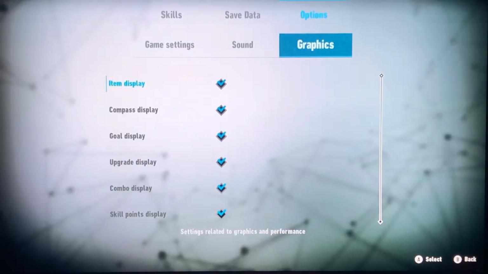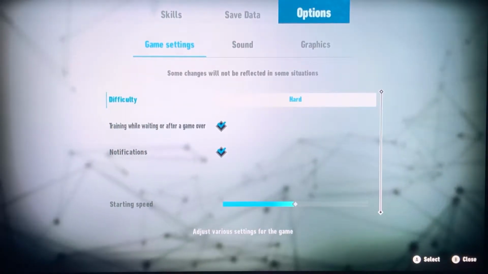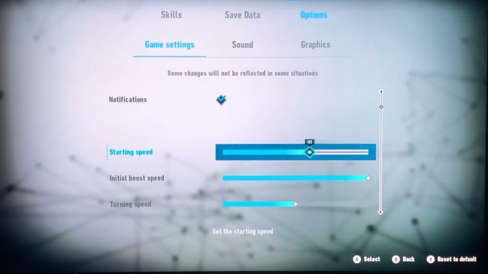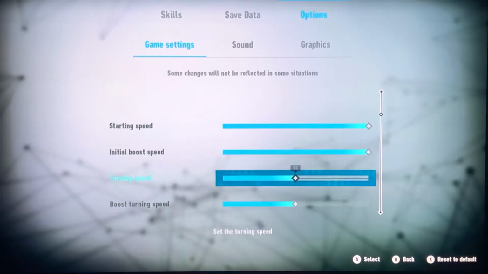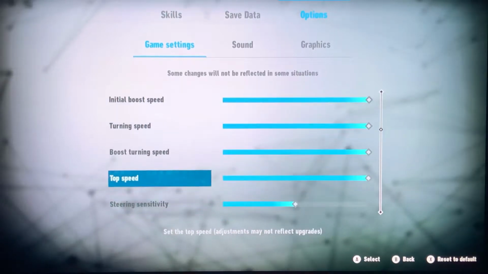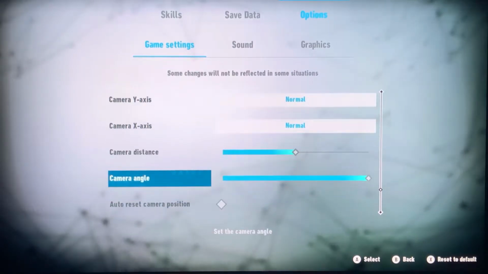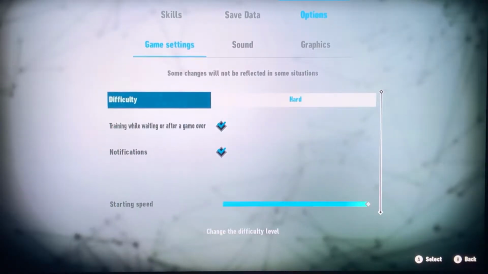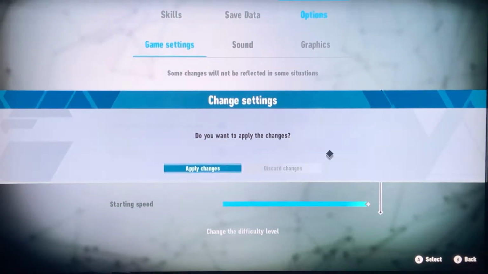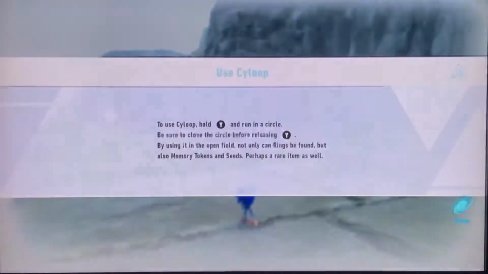Graphics. Let's see all that. There, we can crank that up to max. Let's see how this works with all these settings. Keep that one the same. Same with everything else. Let's see, is it confirmed? Yeah, you want to apply those changes? Yes, apply. Alright, okay.